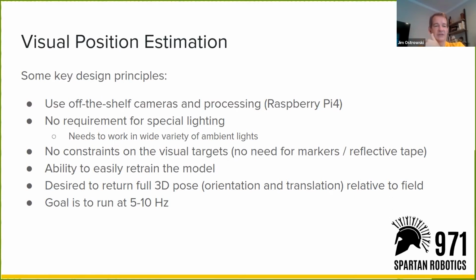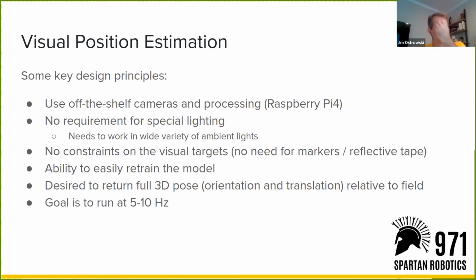We're using off-the-shelf cameras, the large cam, a camera with a lens that is pretty low distortion, but it's just a very small M12 lens, 90-degree field of view. We wanted to make sure we didn't have any requirements for special lighting, and our goal there was also to get rid of any projection of lighting that we had to do. So we just wanted to use ambient lighting, the existing lighting that came with the field.